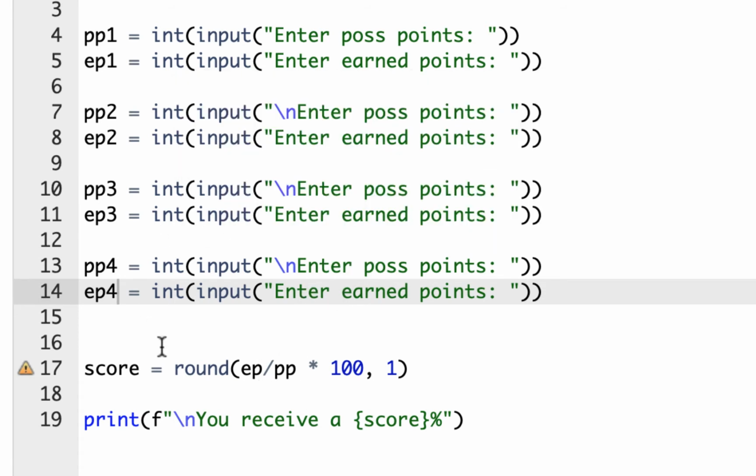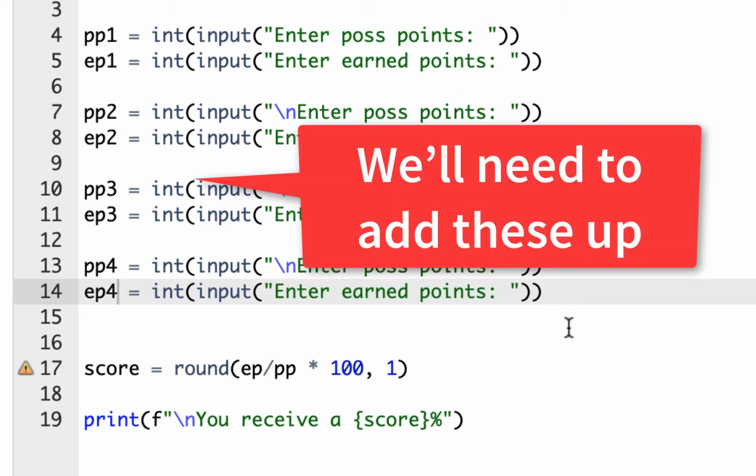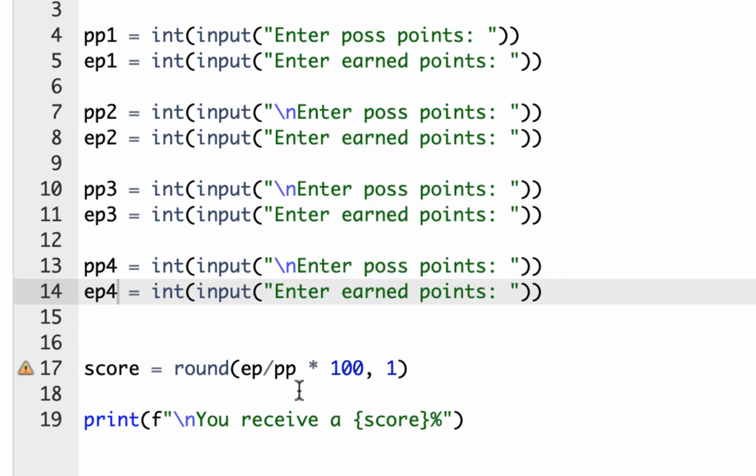Now, before we do this, in this case, now that we have 4 values, and we're just saying score equals round, what we actually have to do here is an intermediate step, because we're now going to have to add up the possible points and then add up the earn points and get totals. So what we're going to do down here, and again, this isn't really efficient, but this is just another step to move us on our way as we learn Python. We're going to do totals down here.